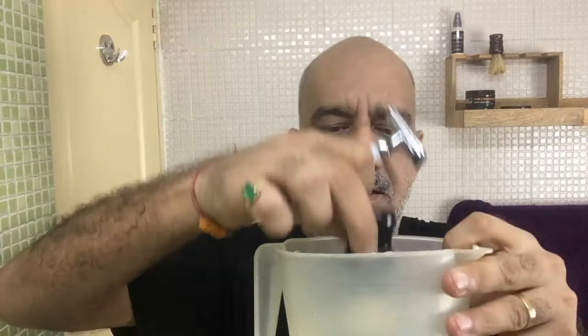A bowl of warm to hot water and the shaving brush inside, along with the safety razor as well. Leave it for a few minutes. Applied the warm water to my face, and we'll now use the pre-shave oil.